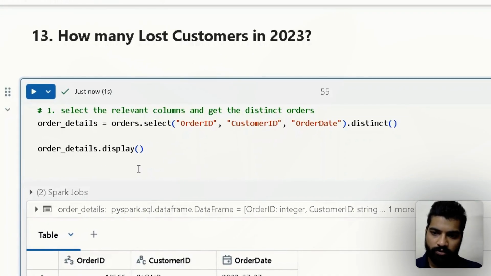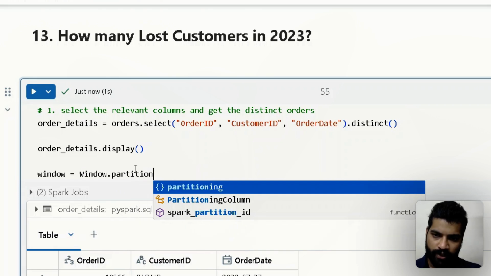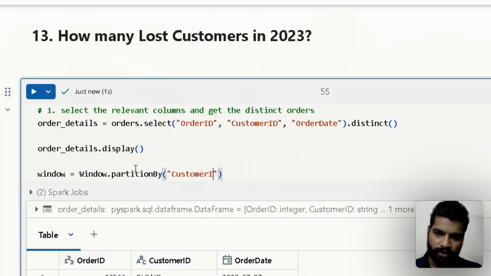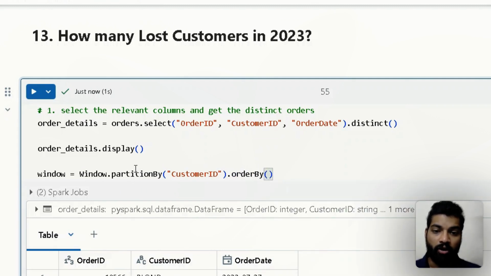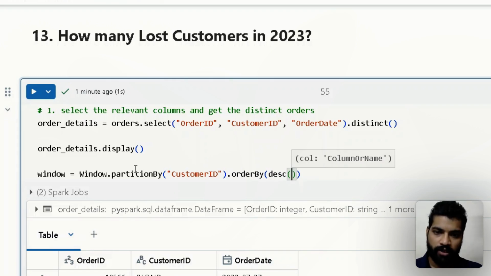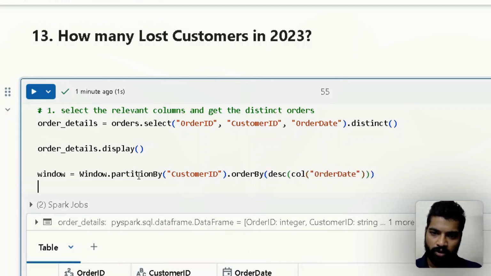So let's create the window equal to Window dot partition by customer ID dot order by order date in the descending order. We need the latest order to be rank one. Now let's create the new column and rank the orders.